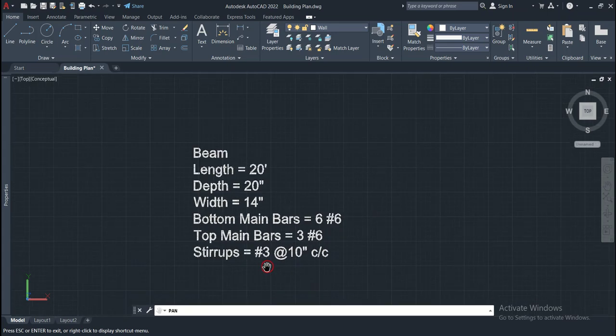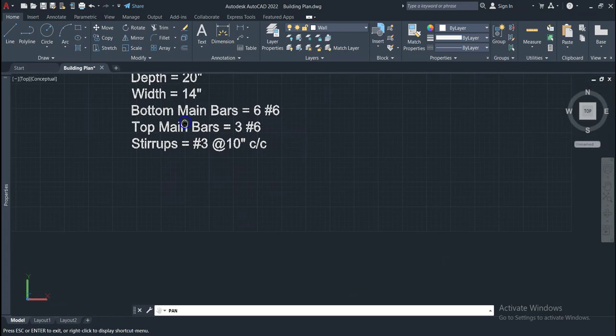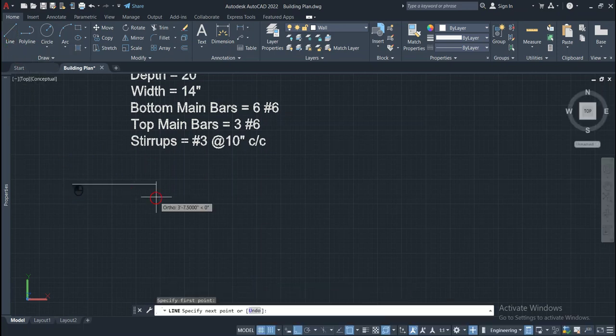So let's start the drawing of the beam. We will click here, specify the first point of the line, and then enter the length of the beam, which is equal to 20 feet.